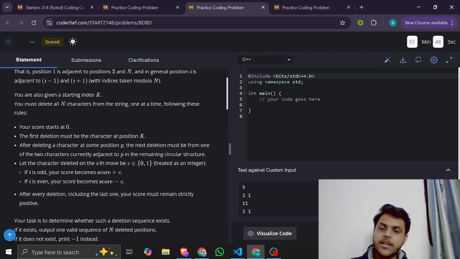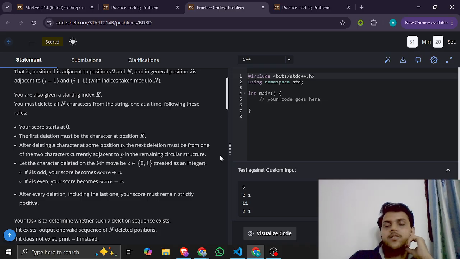Okay, so you delete at k, then the next deletion must be from the adjacent. You will obviously choose 1 if it's an odd move. If it's an even move, you'll prefer 0. 0 would never make a difference anyway.